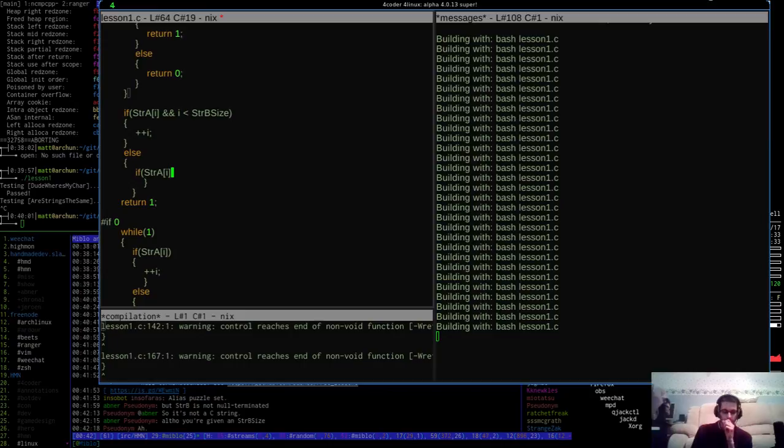So if that is valid, and this is less than that, then we can increment that safely.